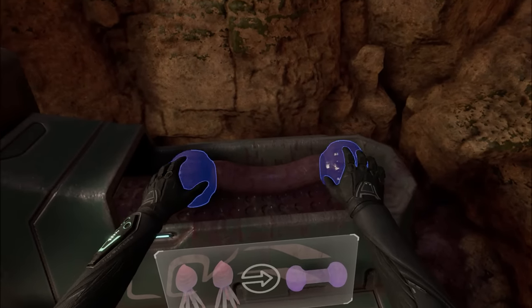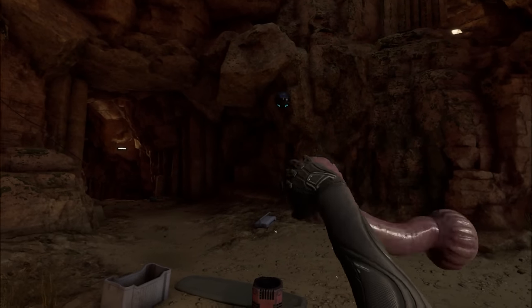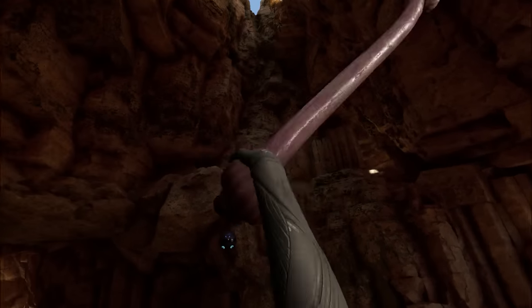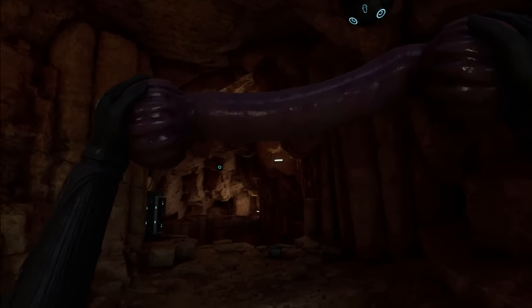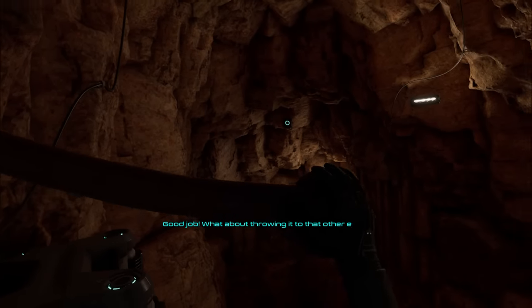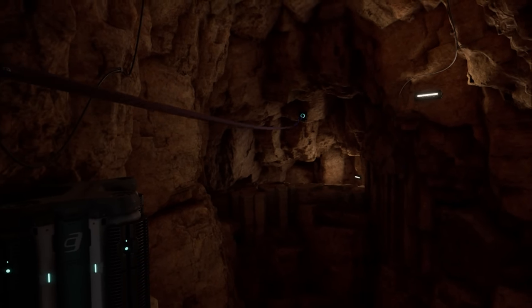Okay, this is even worse than the tentacles. Oh, dear God. Lucia, are you seeing this? Oh, my gosh. Yes, it's a helicopter. What the hell do I do with this? Oh, yeah, it makes, like, it makes ropes, right? Good job. Thank you. What about throwing it to the other energy pack? Yeah. There? I am such a good toss.